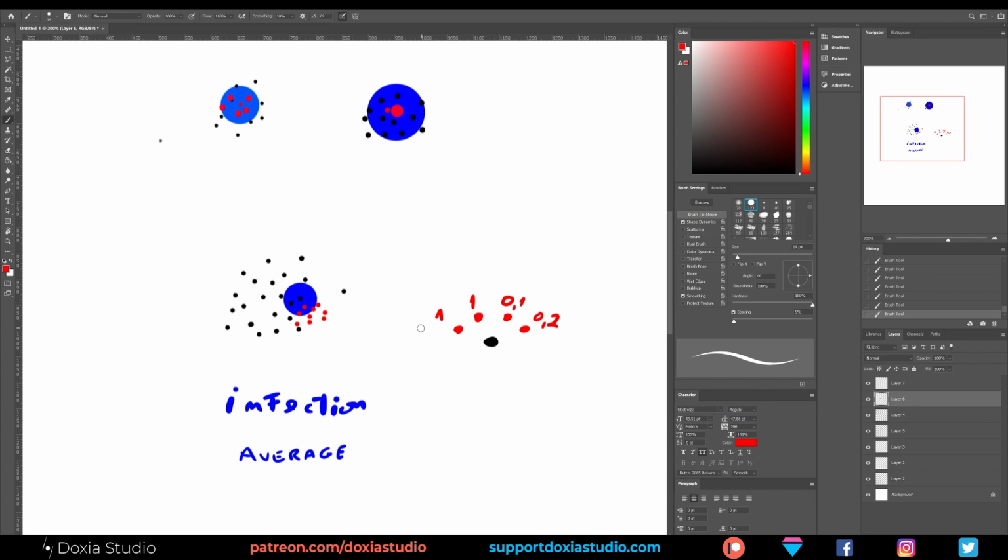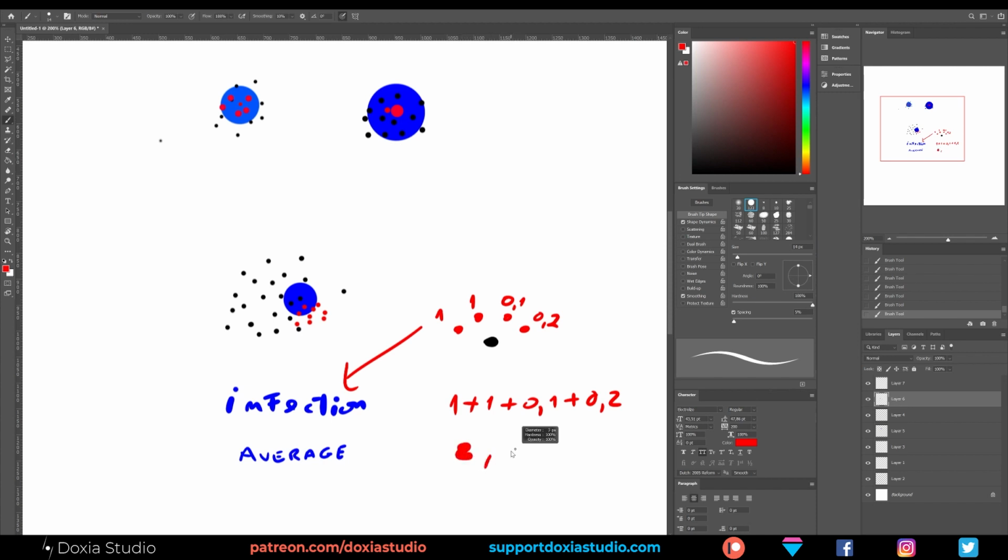Okay, this is the infection value. So this one will not become 1 in just one pass. We are going to do the average of the infection of the particles around me. So we are going to get the infection of that one, add the other one, add the other one, and add the last one. Okay, so we are searching for 4 particles, and we have this number that is 2.